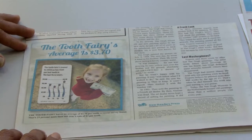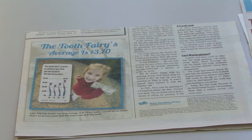So we're going to read 3 different articles, and they're all going to be nonfiction. Do you remember what nonfiction is versus fiction? It's true. Very good. Excellent. Okay, great. Before we read the story, we're going to look at the title, because the title gives us a lot of information. Can you see the title?